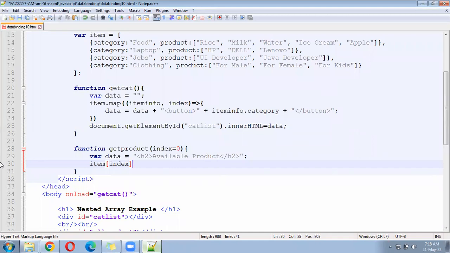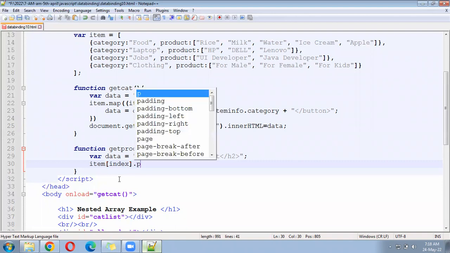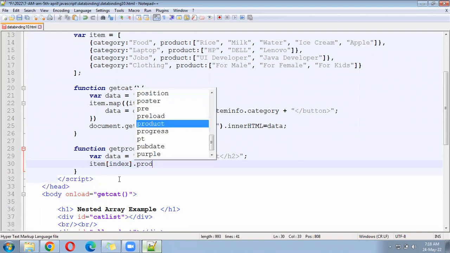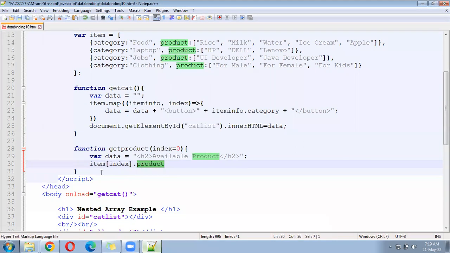Okay, so next it says index of product. So what does index of product represent? Under the item array, on a particular index, there will be a product.